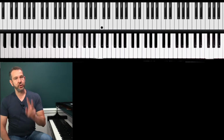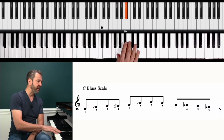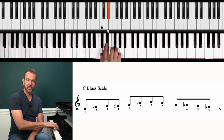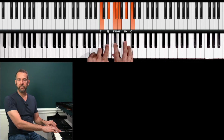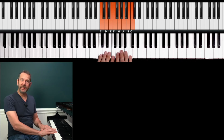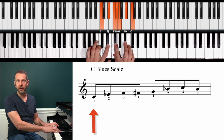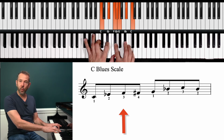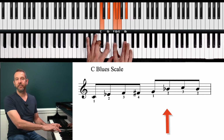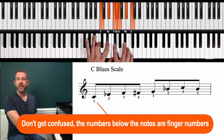And there are basically two scales that you just have to know. The very first scale is the blues scale. And these are the notes of the blues scale. If we were to relate this back to a major scale, so remember, I'm relating it back to a C major scale, you can see I have the root, I have flat 3, I have 4, I have sharp 4, I have 5, I have flat 7, and I have my root again. Okay? So here are the notes of that C blues scale.